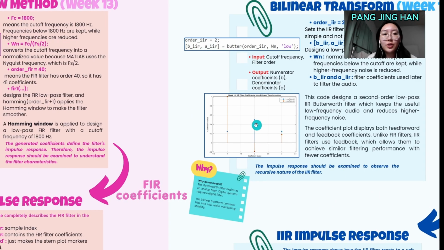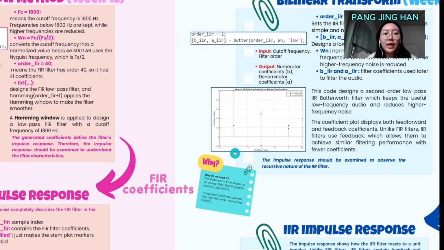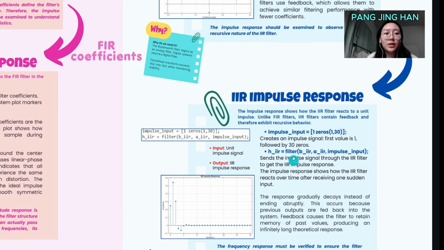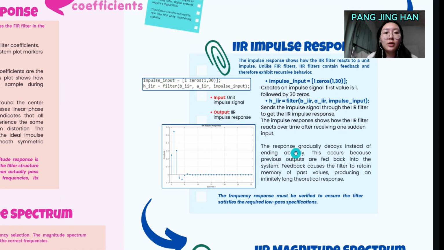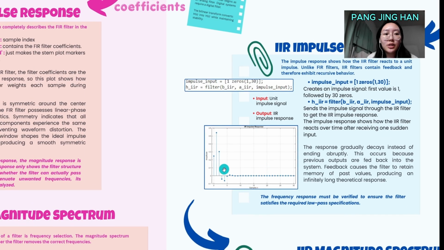For our second-order filter, we can clearly see 3 required values at indices 1, 2, and 3. The B numerator coefficients in blue, which define the feed-forward path, and the A denominator coefficients in orange, which control the feedback. With these coefficients defining our system, we first examine the impulse response to verify the behavior in the time domain. Looking at the graph, you can see the initial spike followed by ripples that continue indefinitely. This visually confirms the recursive feedback loop driven by our A coefficients, which is a defining characteristic of an IIR filter.